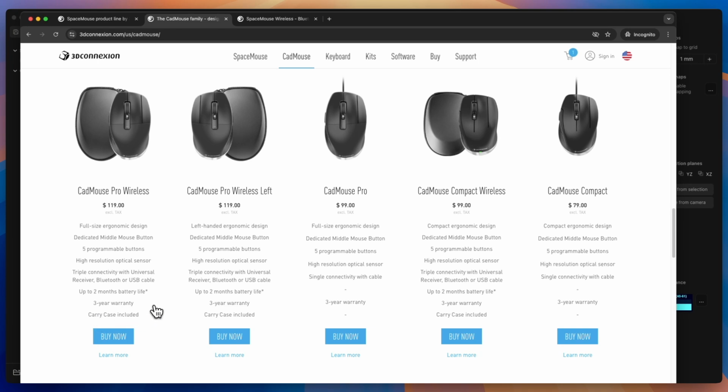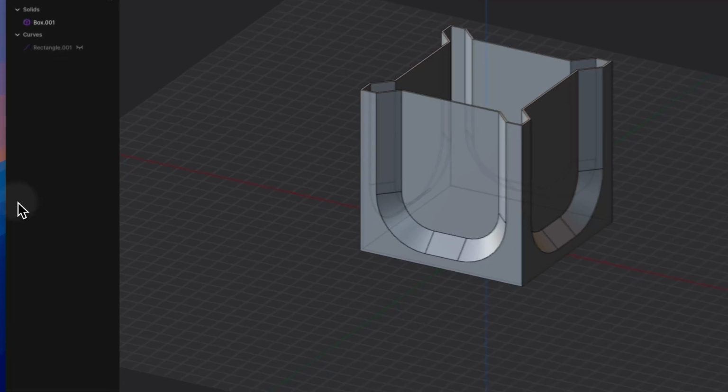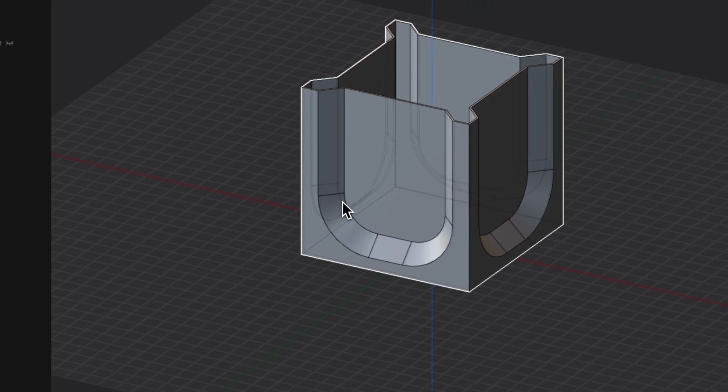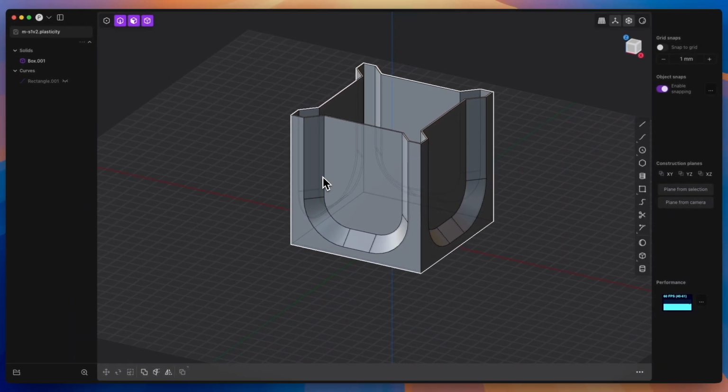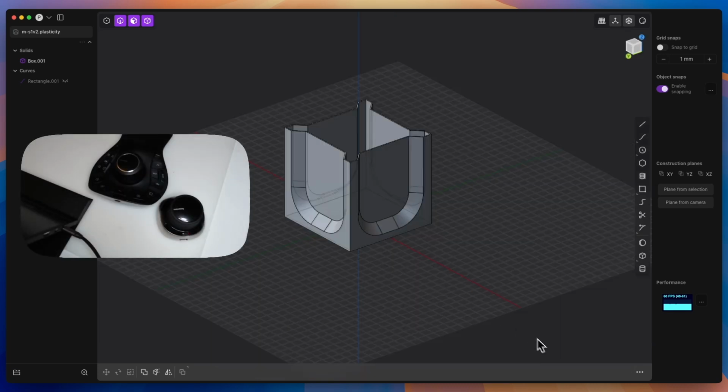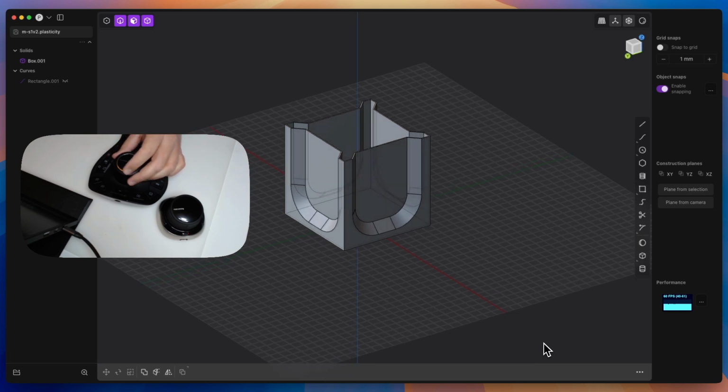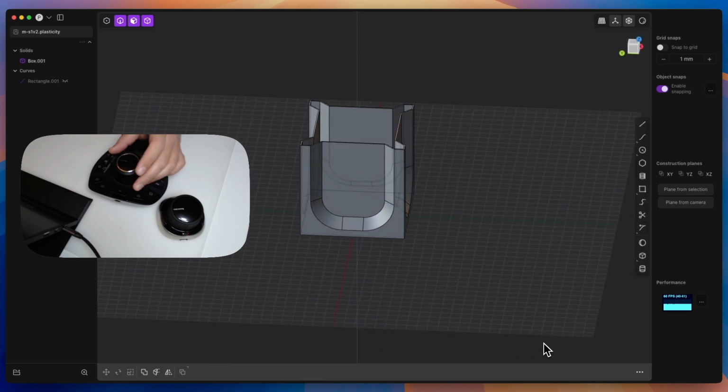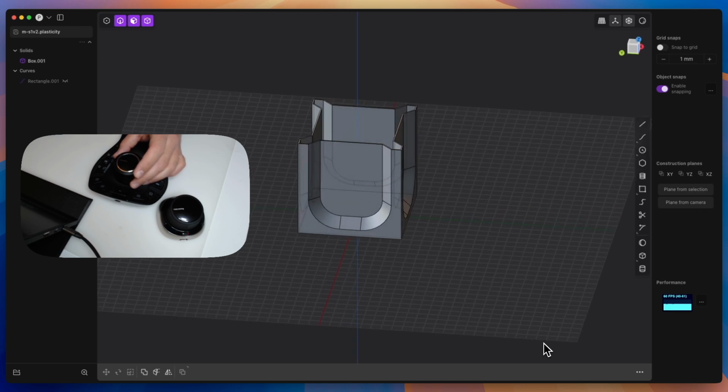In this video, I wanted to show you that we have basic integration of the SpaceMouse with Plasticity and that we can use the basic functionality of these devices here. And even though we have only the basic functionality of 3DConnexion devices available here, for many people, this basic functionality can be something that significantly speeds up and facilitates the creation of 3D models. So, I encourage you to check out these devices.